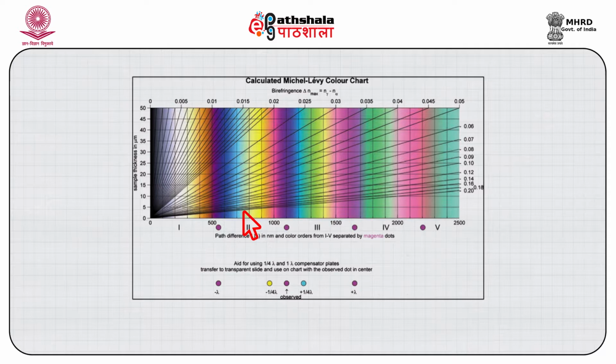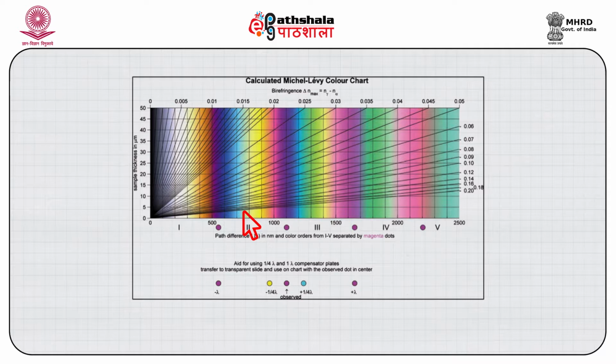Some minerals display interference colors that are not shown in an interference color chart. This is because the dispersion of refractive indices for the fast and slow rays in this case is substantially different. This results in different retardation for short wavelength light and for long wavelength light. As such, a different complement of wavelengths reaches the eye than if the retardation were uniform for all wavelengths, and the eye therefore perceives the color differently.